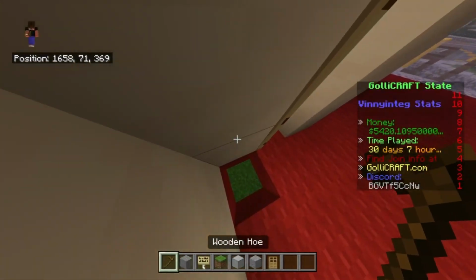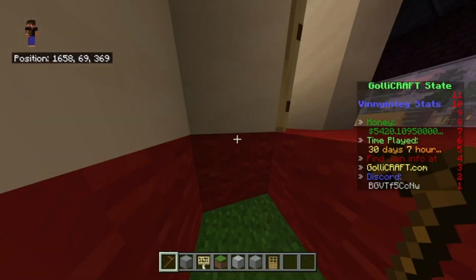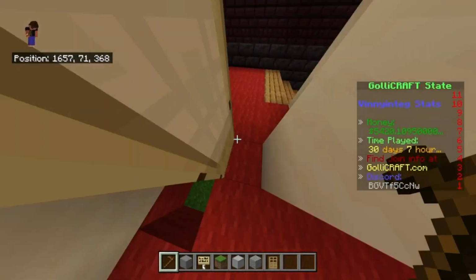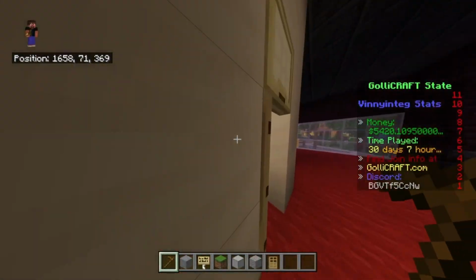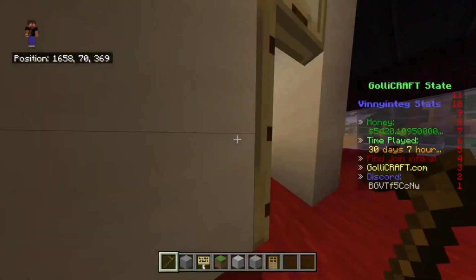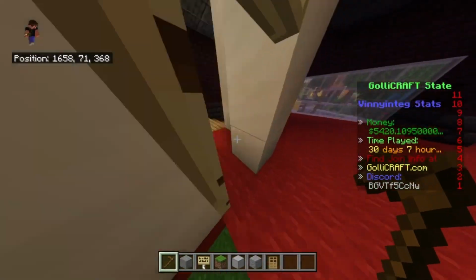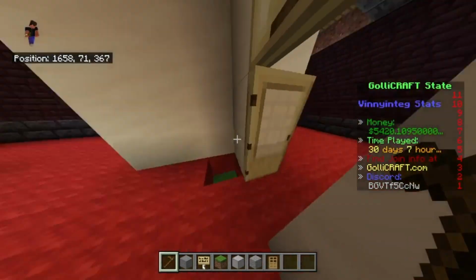Okay, so what we're going to do is select our first point here, which is going to be this block, because this will give them access to the door. They'll be able to modify this little wall here if they wanted to, and they'll be able to open and close the door when they own the property. So when the business is open, they can leave the door open. When the business is closed, they can close the door.